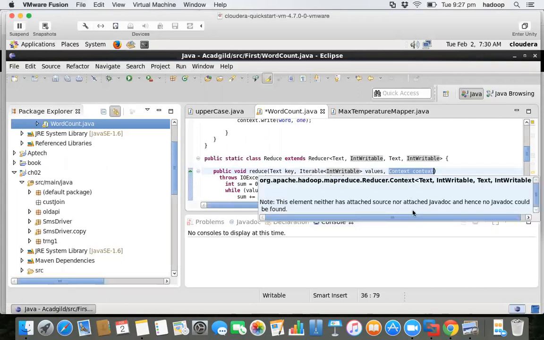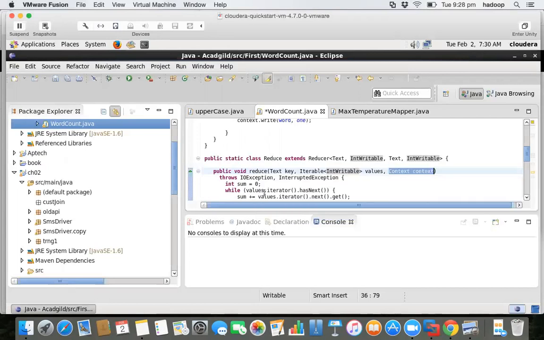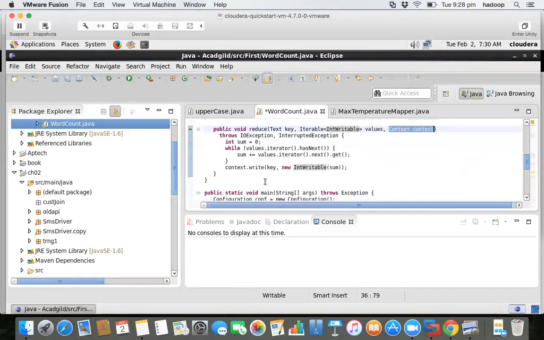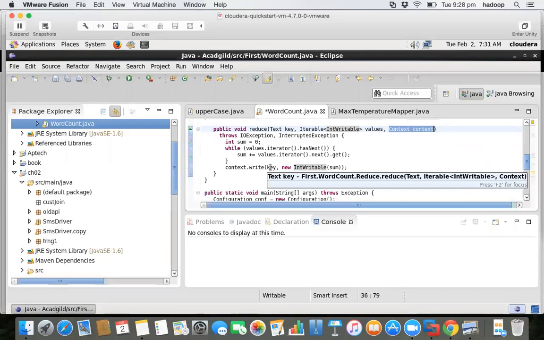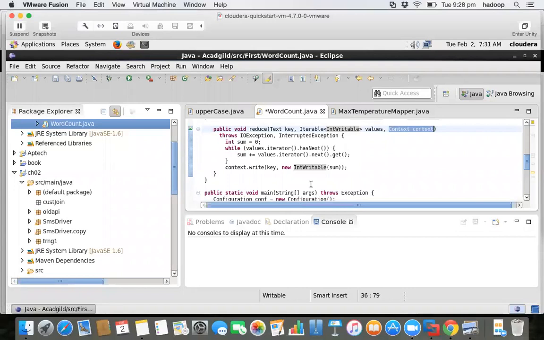Is this clear? Three parameters: input key, input value, and an output buffer. So whatever I write over here, I need to write it inside this context. See here also in the mapper, context.write. Here also you can see exactly context.write. So whatever process I'm doing, the final step I'm going to write is context.write, and then I'm going to mention the key, which is nothing but Hadoop, and the sum of whatever values I had. Right? So now let's look a little deeper into it.